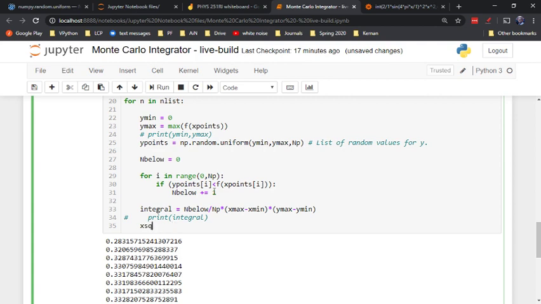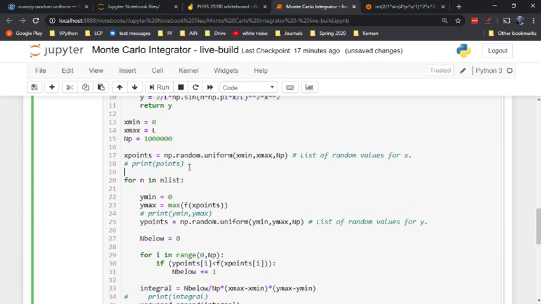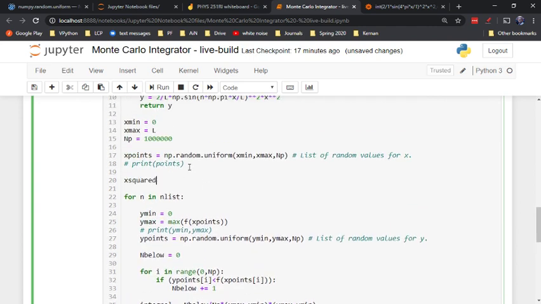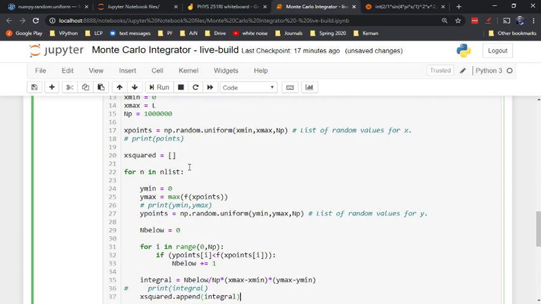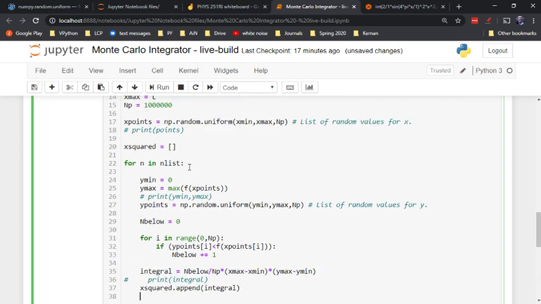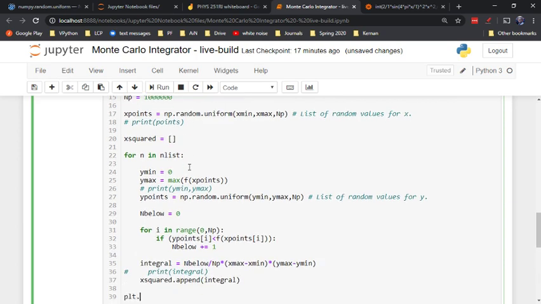Oh, no, wait, that's not going to work, is it? x squared dot append integral. And now I need to go up and define x squared. It's always safe to just start this as an empty list. Okay. And then we'll do plt.plot of n list, comma, x squared.